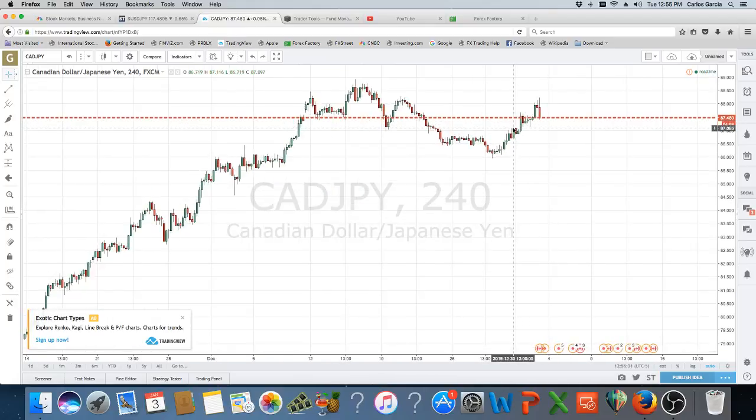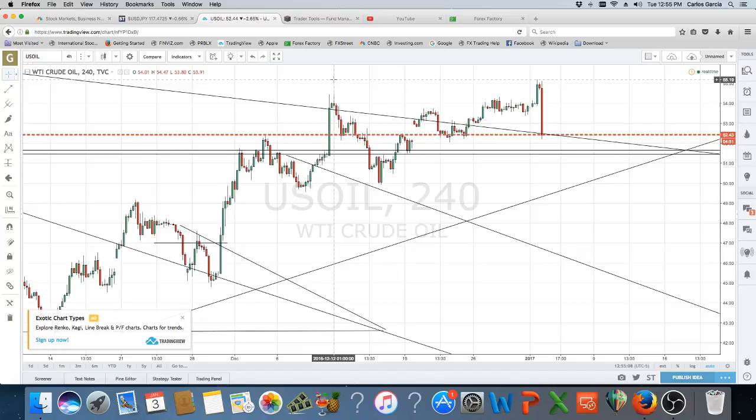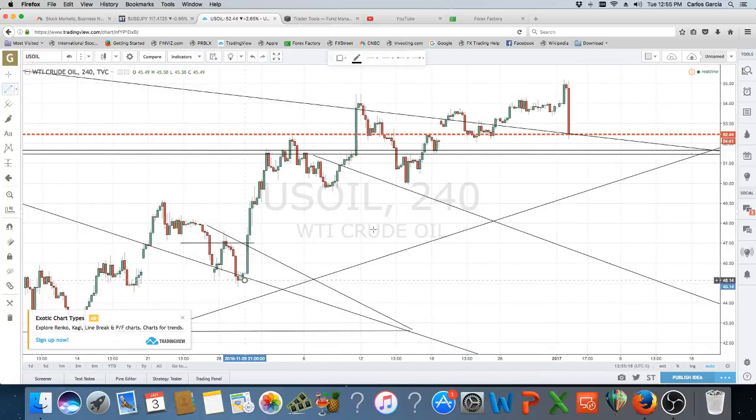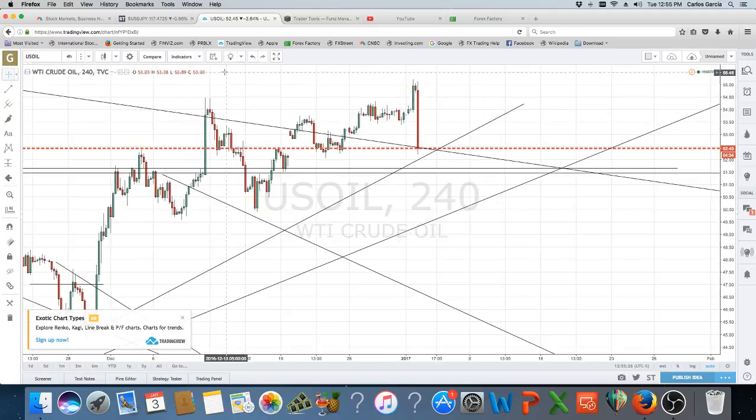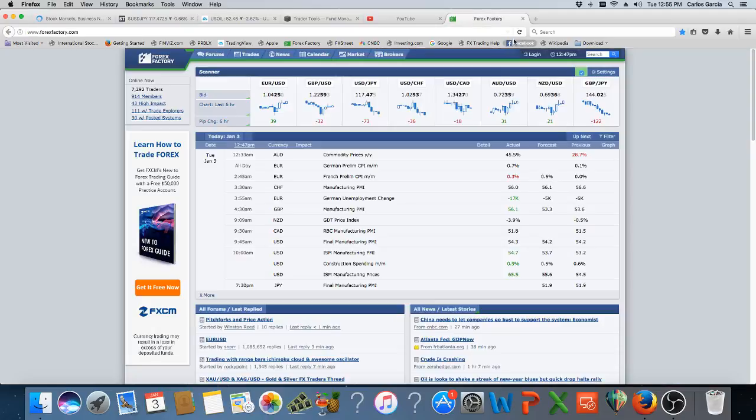I do see a bullish trend still with oil rising against it, but with the sharp pullback, especially with more and more production from non-OPEC nations, oil has been going to the downside here. So 52.44, still long. I still like oil for the long term around 55, 58. $58 a barrel sounds about right for the sweet spot there. 57 short term. We will get back to 55 by the end of the week. At least we should.